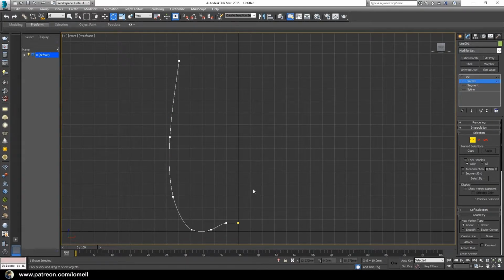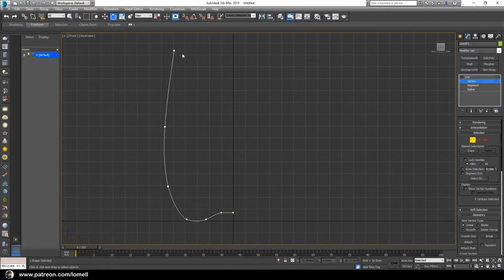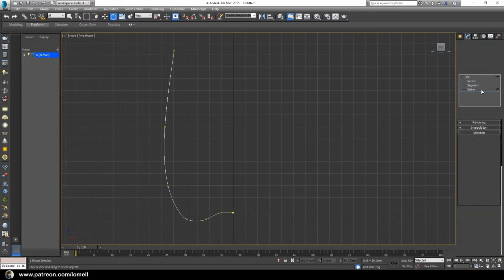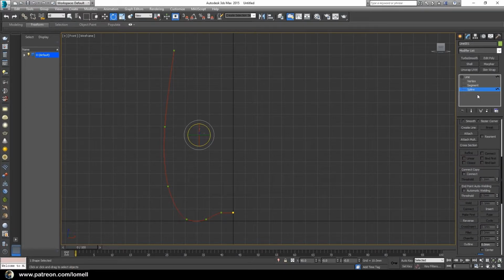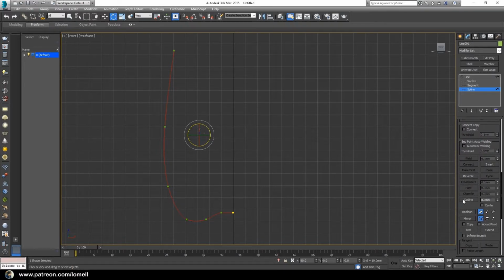Okay, and if you are satisfied with the shape of this line, activate the Spline mode so that we can select the entire spline. And with this object selected, under Spline mode, we have here an Outline button. Click that one and try dragging over our selected spline and give it a thickness somewhat like this, and release your mouse button.